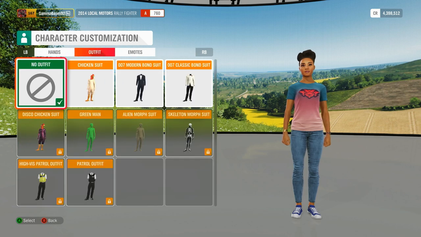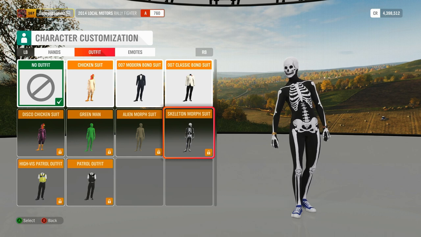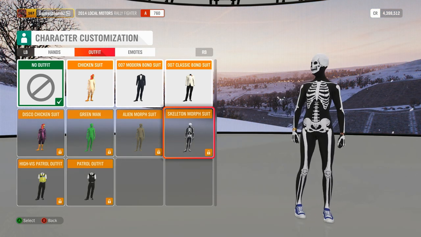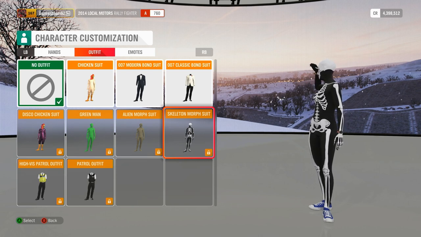Alongside the pumpkin hat, I'm going to go straight to outfit, which I probably shouldn't have done. I'm going to go to the skeleton morph suit. So both the skeleton and the pumpkin hat glow in the dark. So if you do go to nighttime... Of course they glow in the dark. Of course, why not? So yeah, if you do go into nighttime at any point within your game, it just glows up.